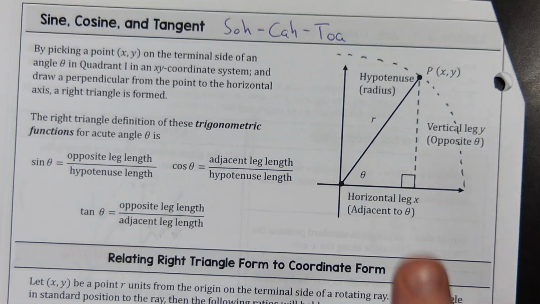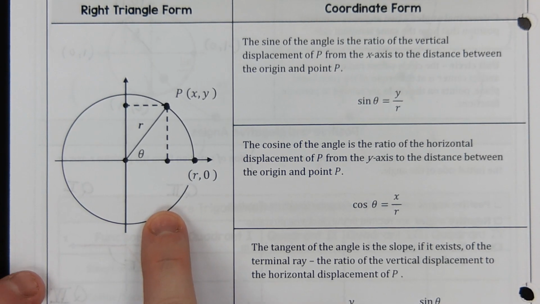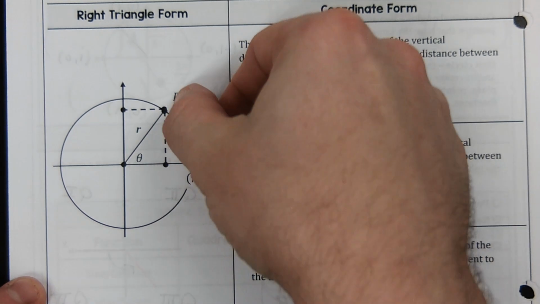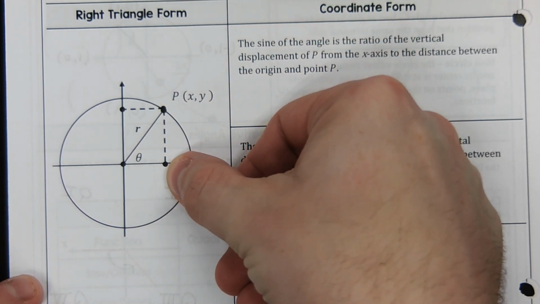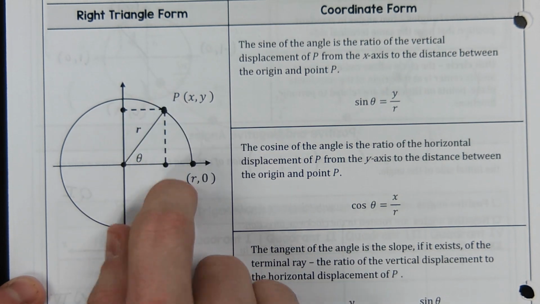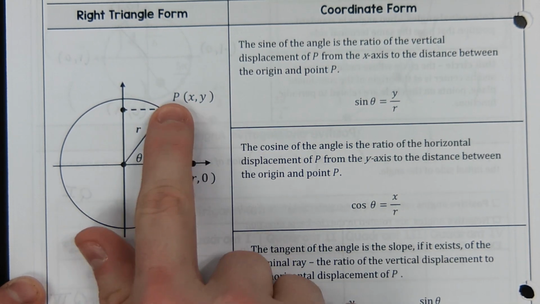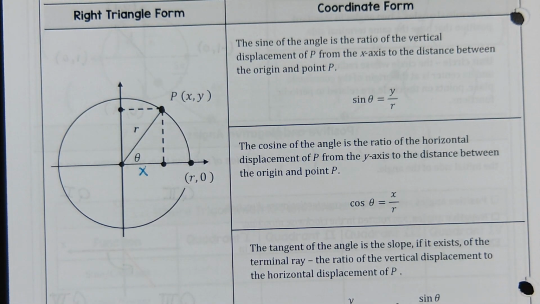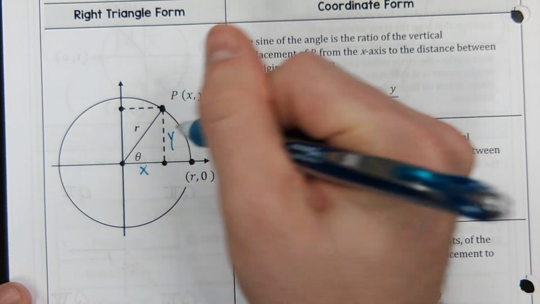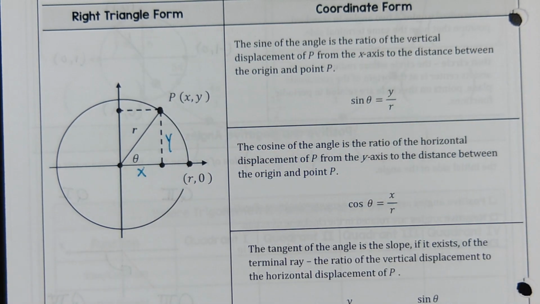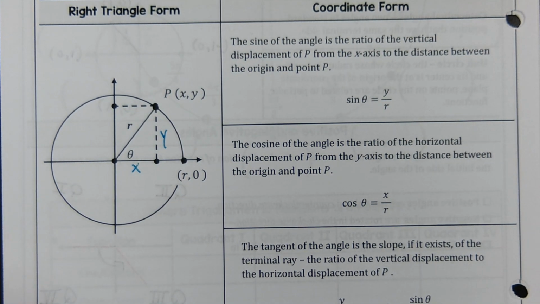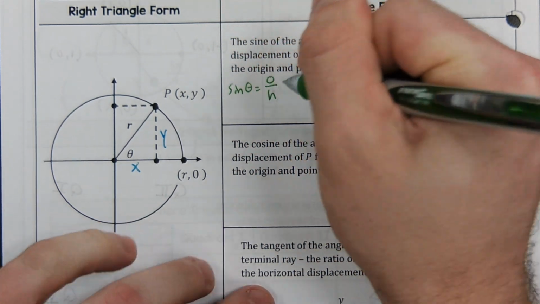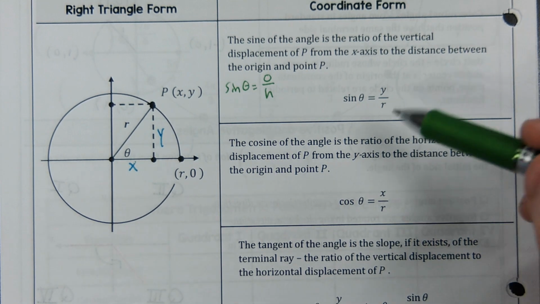What we have here is this image zoomed out so that you can see the whole circle. There's the coordinate x, y. Here's that altitude going to the x-axis. But Mr. M, you said never to the y-axis. Yeah, this is just to show you that this length and that length are the same, but the point is it's an x. So I'm going to throw that x right here. And this is y, and this is r. Instead of saying that sine of theta, bless you, is the opposite over the hypotenuse, we will say it is y over r.